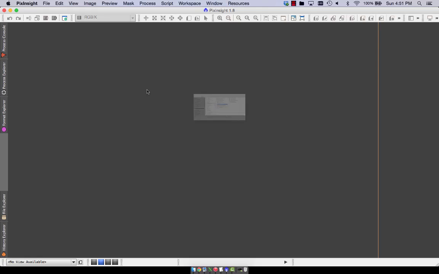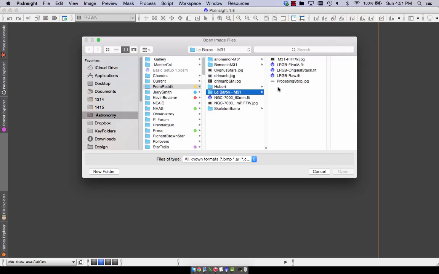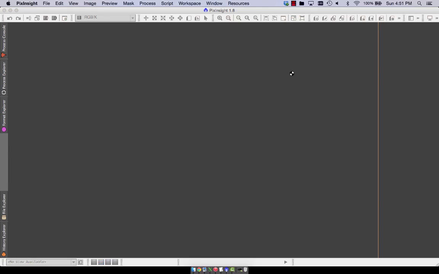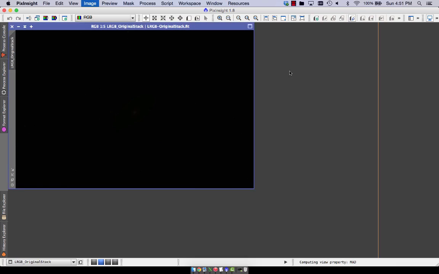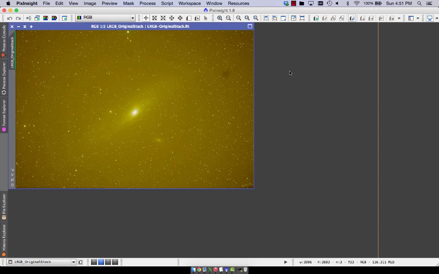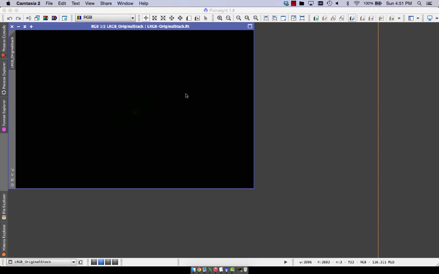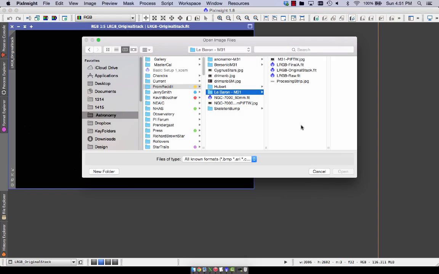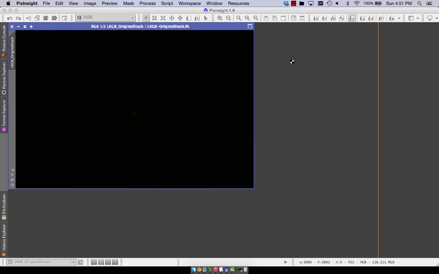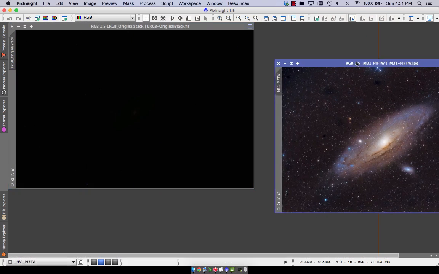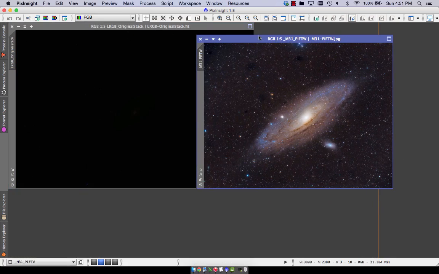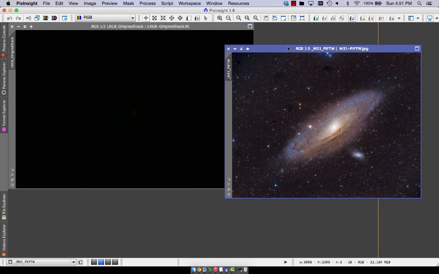Hey, so today I'm going to try to process LeBaron's M31, and originally it looks like this. I'll stretch it there. So it's got a lot of sky glow, and we'll get into it. And the original result that I got was this. So I guess that's kind of what we're going for. It's probably not going to look exactly like that. I'll make a couple of different adjustments, but you should be able to see live kind of what we're going to do.